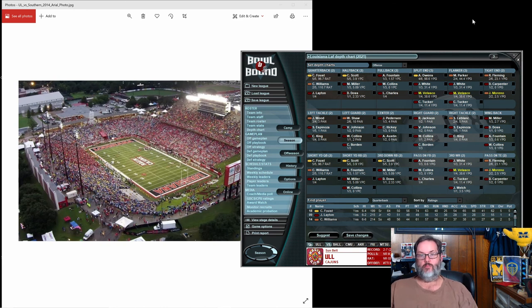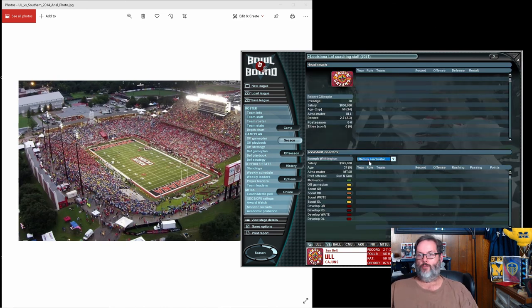If he does, let's take a look at our staff. Offensive coordinator, developing players. He sucks. So basically, nobody will develop under this guy. I mean, he may go from a 2/5 to a 3/5 over the next 2 years. But I'm going to fire this guy in the offseason unless I just can't afford anybody. But yeah, he's going to get fired. That guy's going to get fired. And that guy's only $100,000. That's a steal. So we'll keep him for sure.